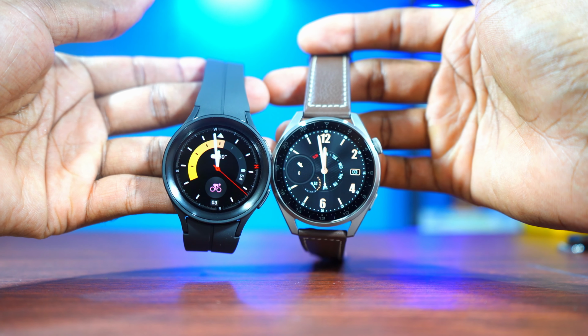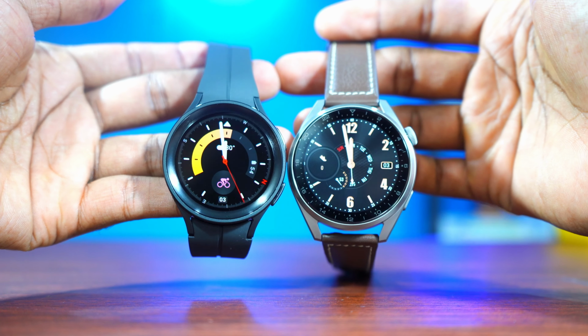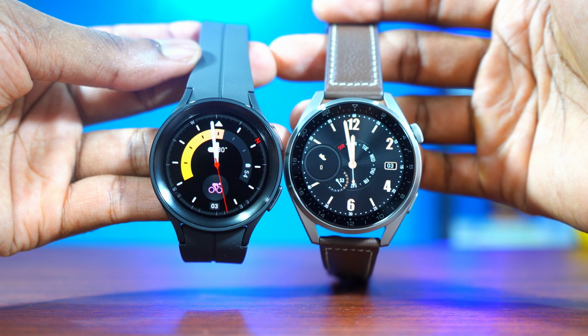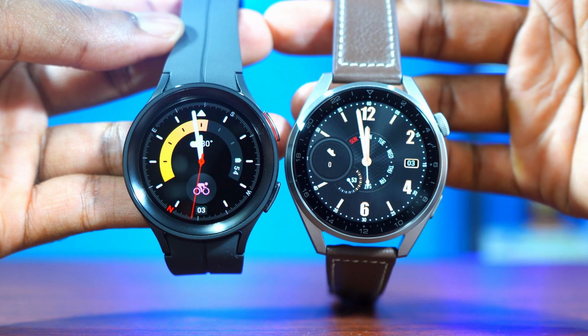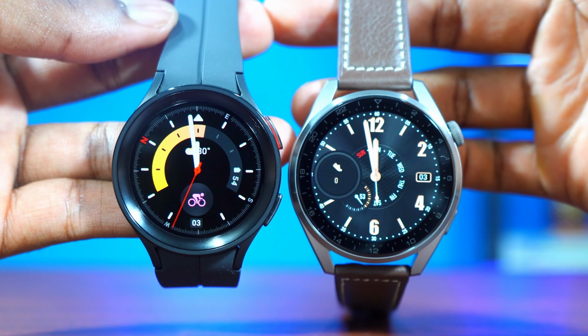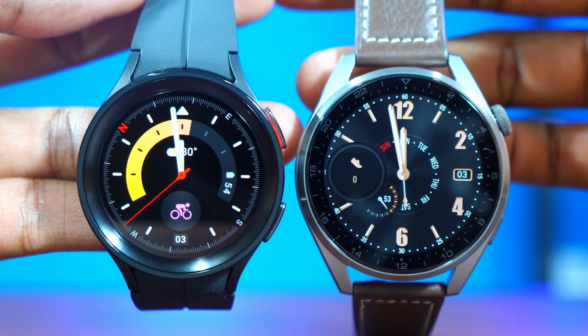But when it comes to the resolution, the Huawei Watch 3 Pro has 466 by 466, and the PPI density here is 326. Yes, for the Huawei Watch 3 Pro. And for the Galaxy Watch 5 Pro, the resolution is 450 by 450, and the PPI density is 321.